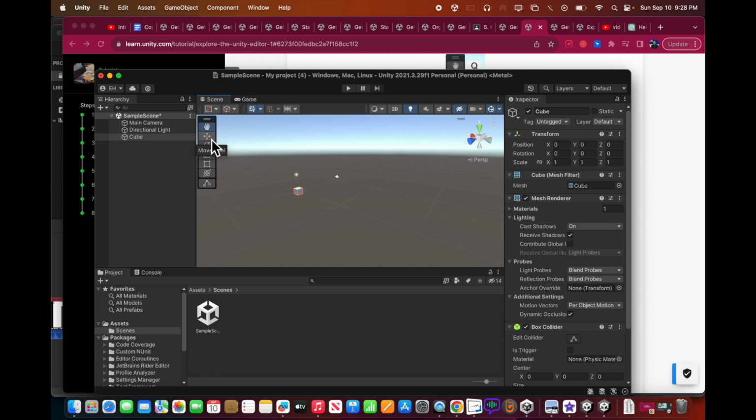This is the tool right here. So you can move the object left and right, up and down, and the red is to make it go farther or closer. So you can pause the video, click on the move tool, and play around with it.